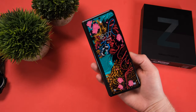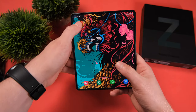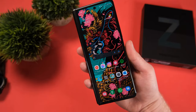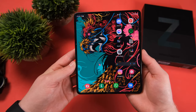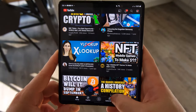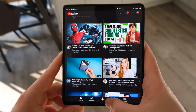When considering buying a folding phone, one of my questions was general practicality — is it going to be too big and is the cover display going to be too small? The first thing that really stood out to me was the weight. The Fold 3 does feel like a literal brick in my pocket — it fits in just fine, but it seriously weighs you down. In terms of fitting it in your hand though, it's not bad; it's easy to grip when folded. Holding a mini brick to your ear on a call is something that'll take some getting used to.